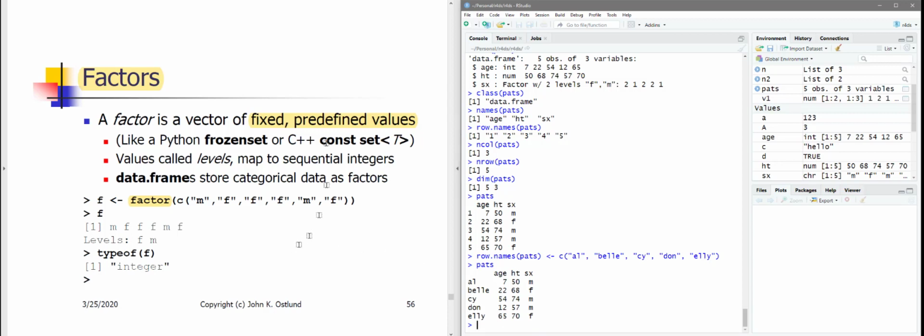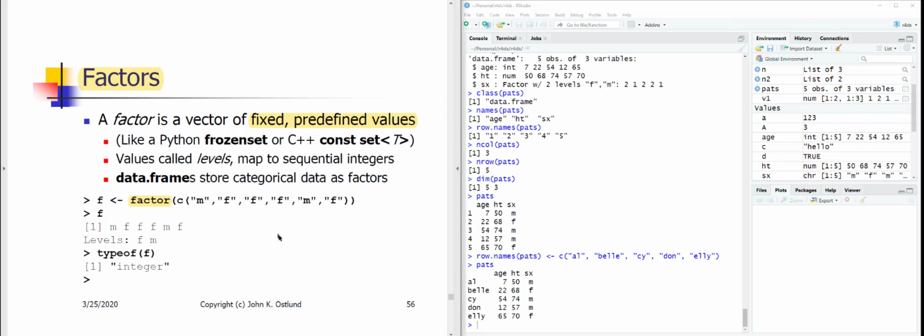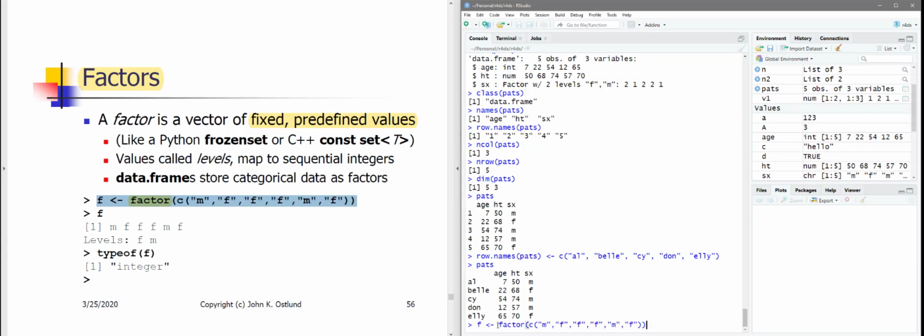All right, here I have a rather long-winded example of a factor being explicitly created. And when I created the data frame using that vector of strings as one of the columns, the data frame creation function did this internally.